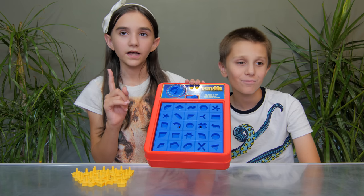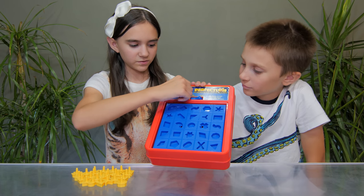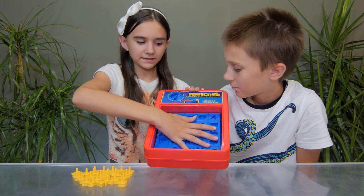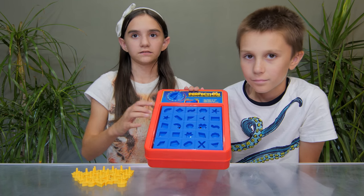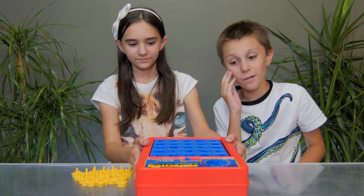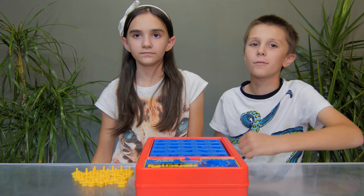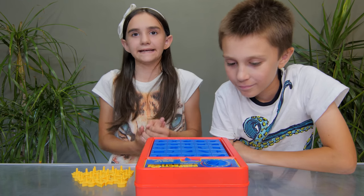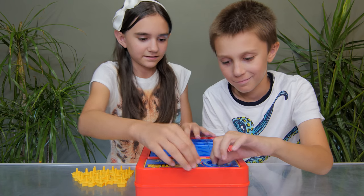Or less. Also, how you do it is you set the time, you spin it all the way around till it gets to zero, and then you push this down like this, and then you hit start. And you're ready to go. Sounds pretty easy. And then if you get them all in, you hit stop and see what your time is. And see if you can beat your own time to make it the fastest you can. Awesome. Sounds like a fun challenge.